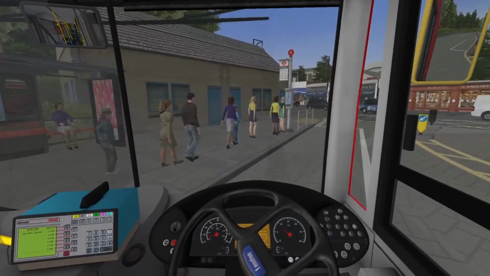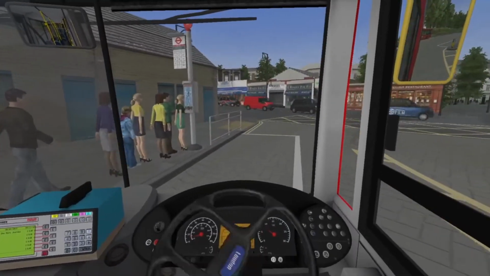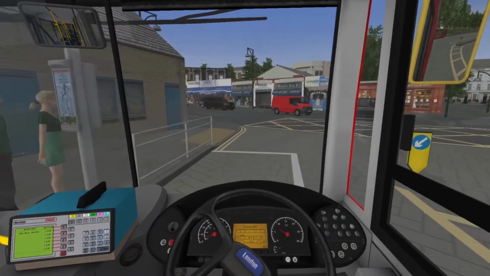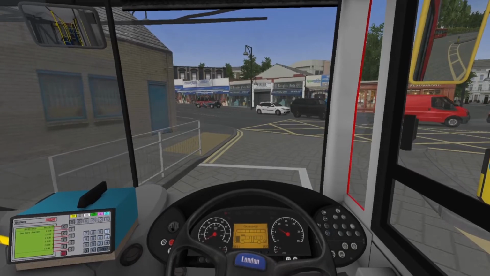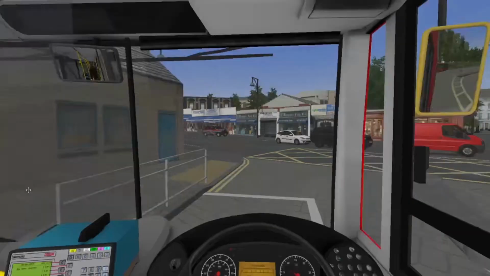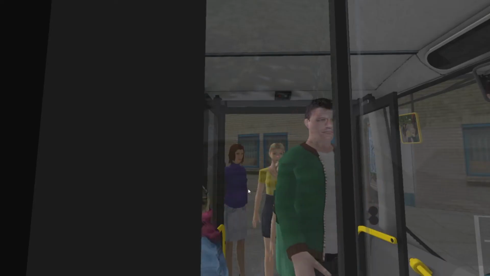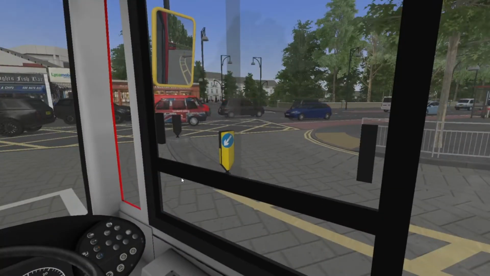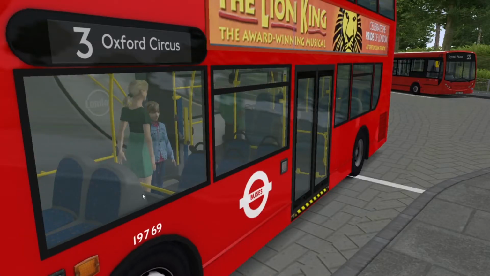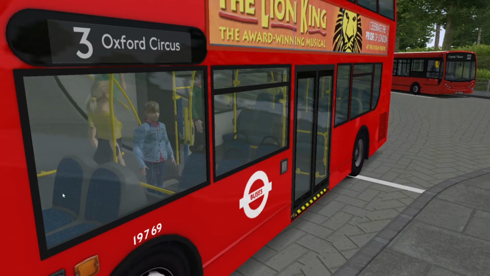Our passengers are starting to arrive. And we'll open our door, put our bus brake on. Hiya, driver. Hello. So, hang on. Actually, this view may be better.